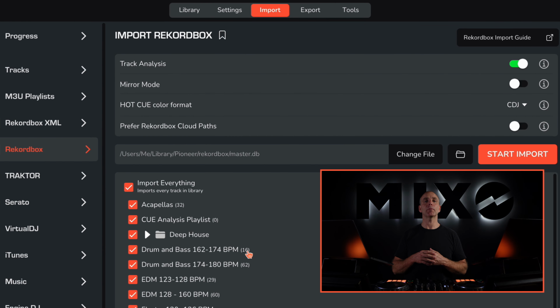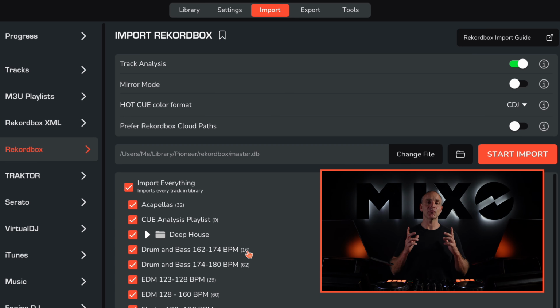At the top of the import page, you can choose to turn off track analysis if you like, although we recommend keeping it on. Track analysis will go through all your tracks and get the album artwork saved in each track, and it'll also build a waveform for each track and analyze the beat grid. If you turn track analysis off, then you won't have the artwork, waveforms or beat grids in MIXO, but if you're just exporting your library directly to another DJ software, then you might not need that data anyway. If you do turn analysis off, your import will be a lot faster.